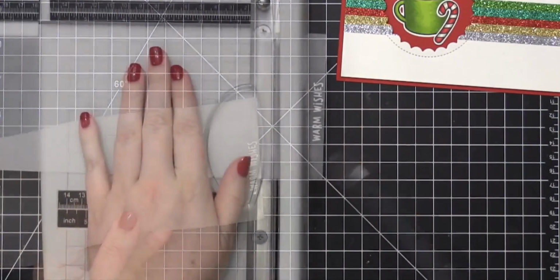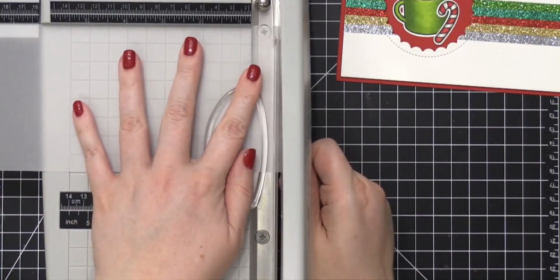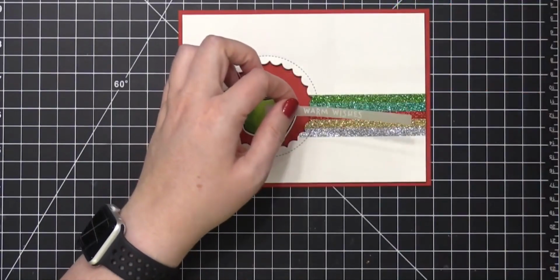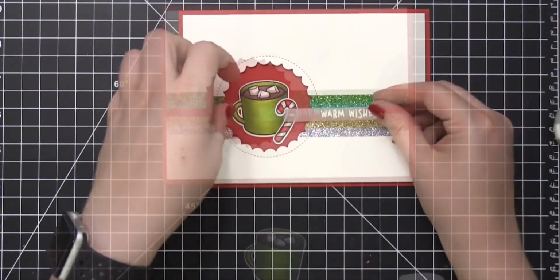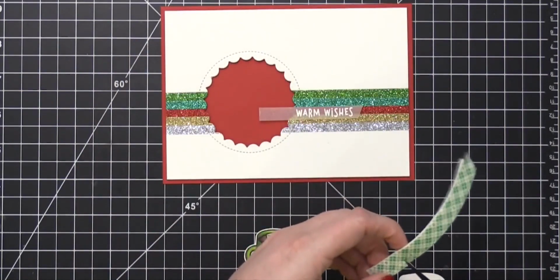So I'm hitting that with my heat tool until it's smooth and melted, and then I use my paper trimmer just to trim that out so that it's a nice narrow strip. I took some scissors and kind of chopped off that one end at an angle just to give it a little bit of interest. And then I'm going to arrange the mug and candy cane and greeting.